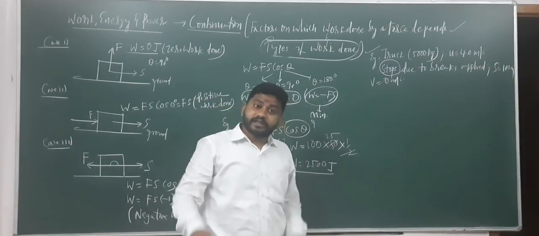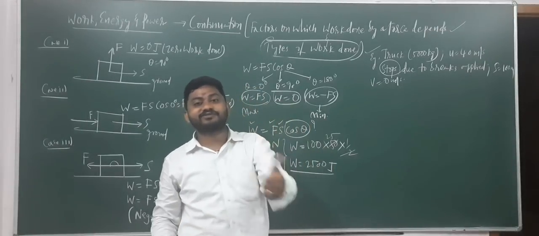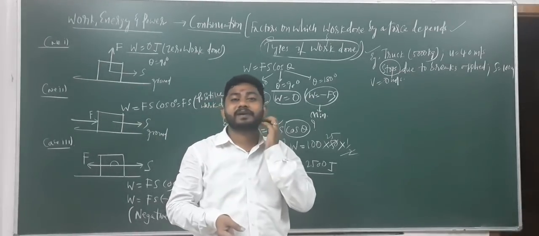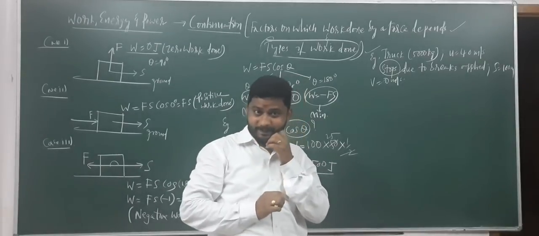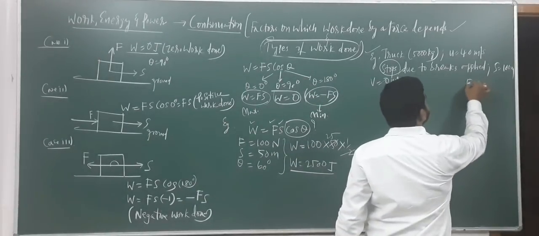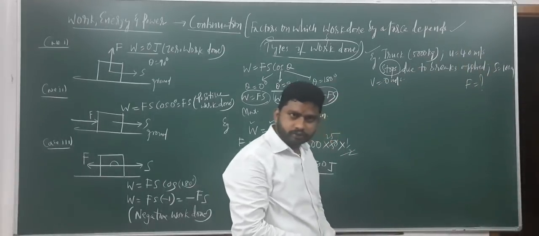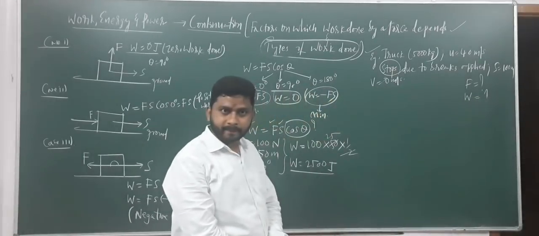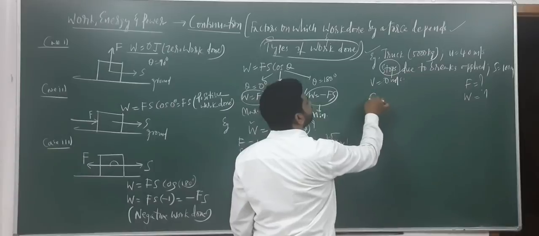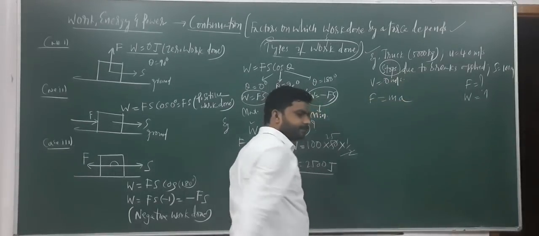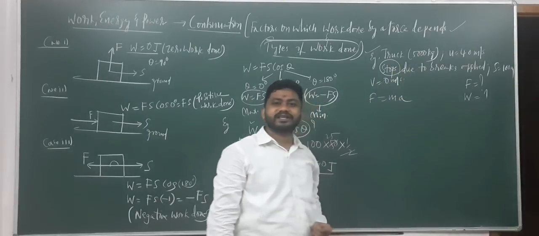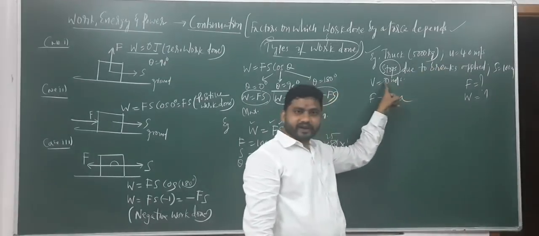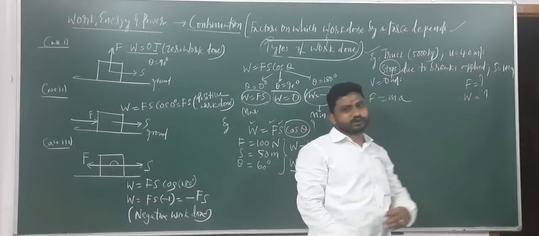You know the question? The question is a combination of Newton's laws of motion and work done by the force. Like this, combination questions will be asked in JEE kind of exams especially. The question is, what is the braking force applied on it? And what is the work done by the force? Are you ready? Braking force, it's so simple. Whatever may be the force, it's mass into acceleration. Mass is clearly given as 5000 kg, and acceleration you can find by using initial velocity and final velocity. Finally, displacement they also gave.